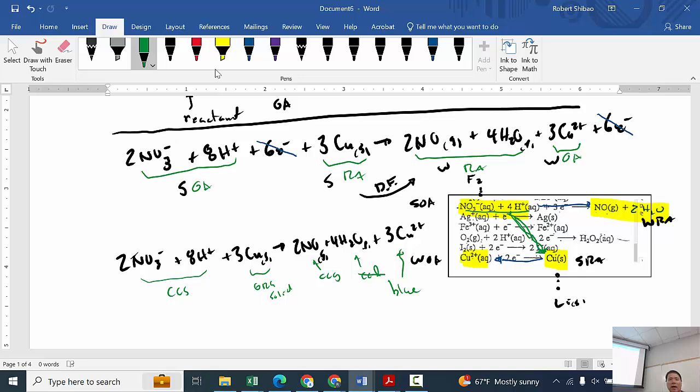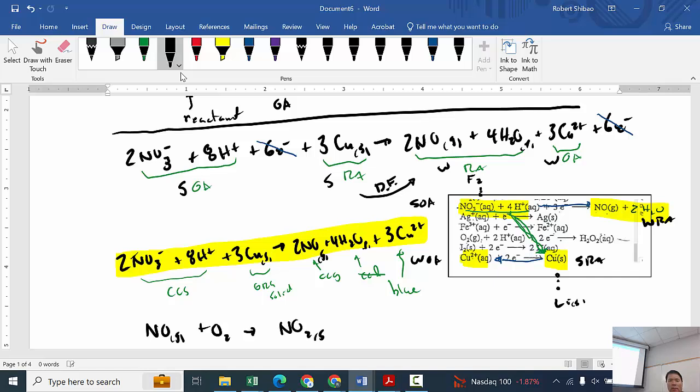Now, what we have here is after this reaction occurs, a second reaction happens. And this is called a consecutive reaction, right? In which the NO gas is further oxidized by O2 in air to form NO2 gas. And so we can balance this. This is 2 NOs. So this is like complete combustion or something, although it's not totally complete.